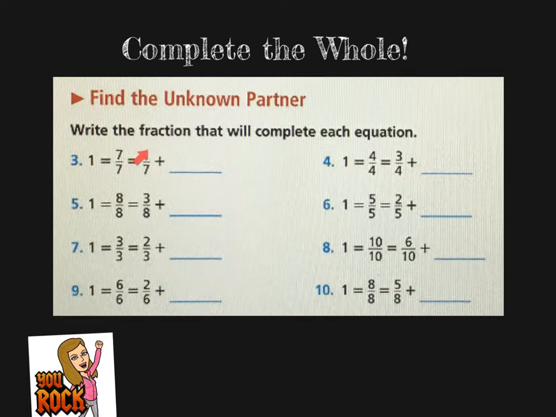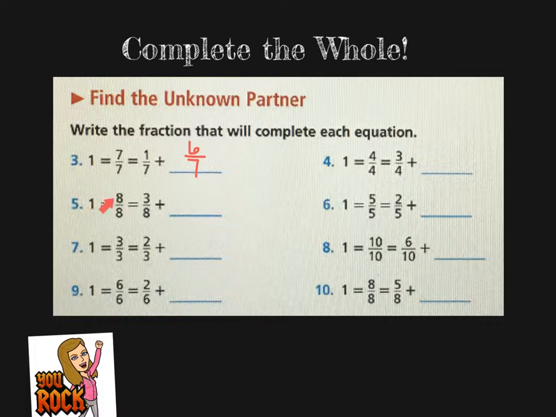Well, think 1 plus what would equal 7? The piece that's missing is 6 sevenths. Notice the denominator always stays the same. We haven't changed the equal pieces of the chocolate bar, so that 7 stays the same. There's still 7 equal pieces. This time we take 6 plus 1 equal piece to equal the whole.